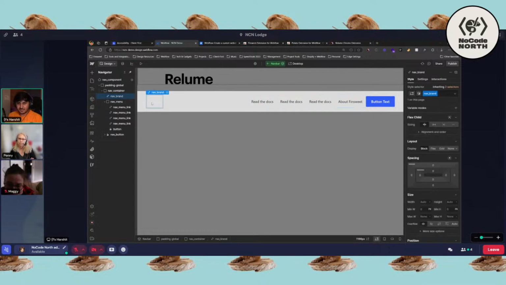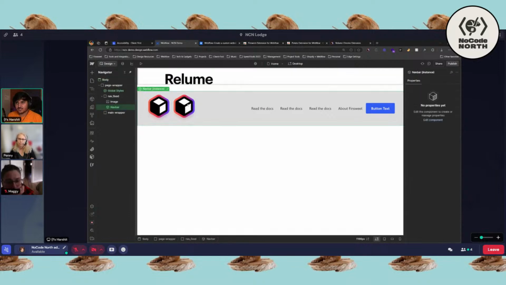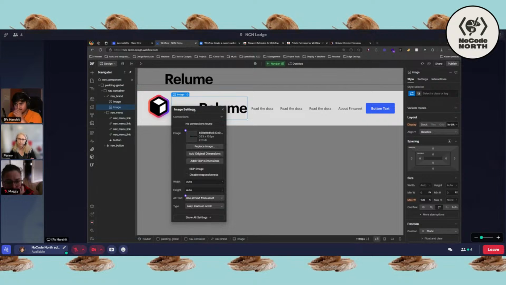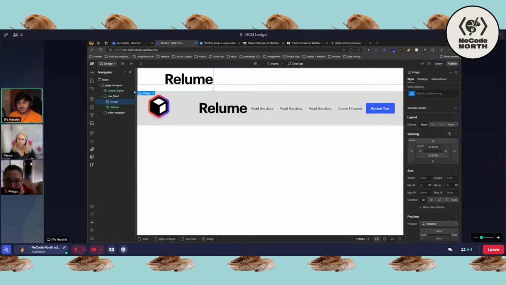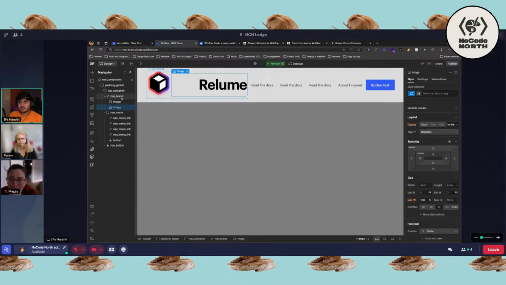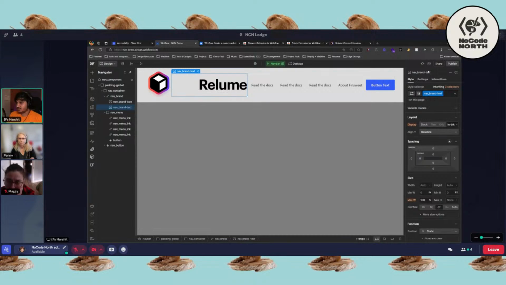I will change this logo, nav brand, and I will add an image here, replace it with the logo. Because we have two of them, I will duplicate it, and I can replace it with the name now. Again, it might be how I'm structuring it. It might be different than the original Relume website, but I'm going to add here nav brand text, and I will call this nav brand. You can see I'm hitting shift and adding the class name again using the Portrait extension. So nav brand icon.